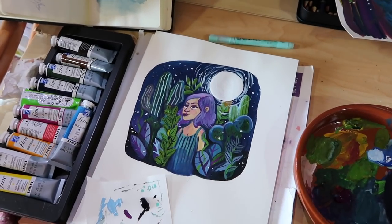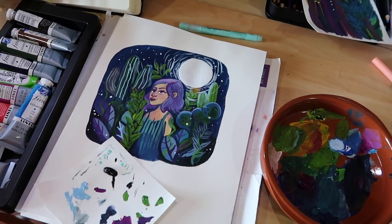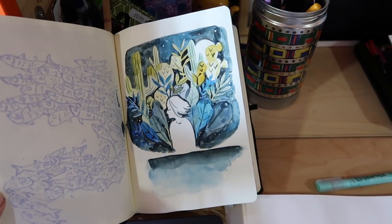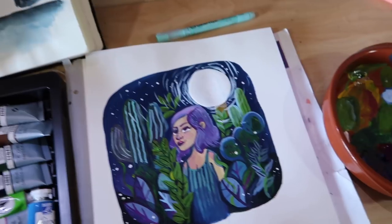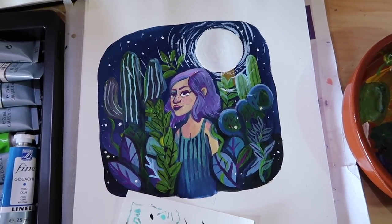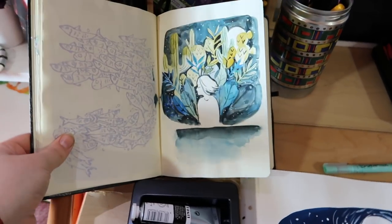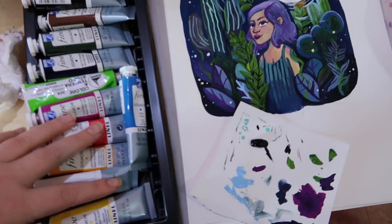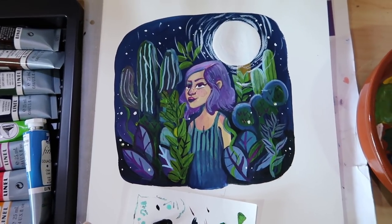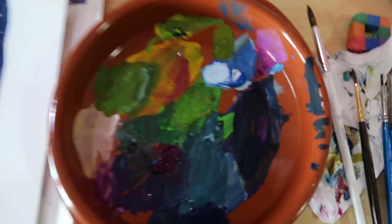Okay, all finished. It kind of took longer than expected — it was a very steep learning curve. I wanted to repaint this to try out gouache and see if I could recreate it. Even though I used to paint a lot with acrylics when I was younger, I obviously prefer watercolours as that's the medium I use. But I really liked using gouache — I'll definitely use it for more stuff in the future. Tell me what you guys think — do you like this? Artsy shot of my palette — well, it's not really a palette, but you know.